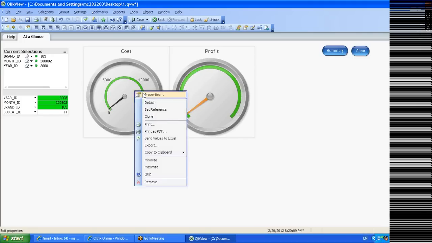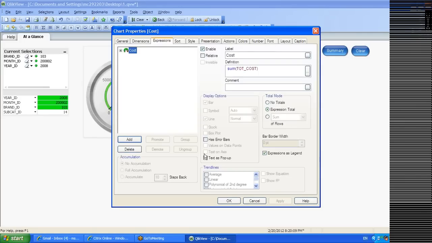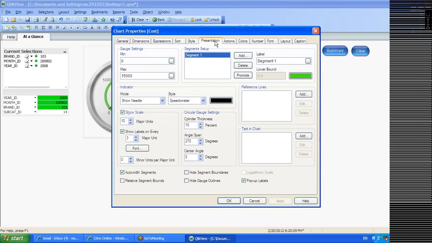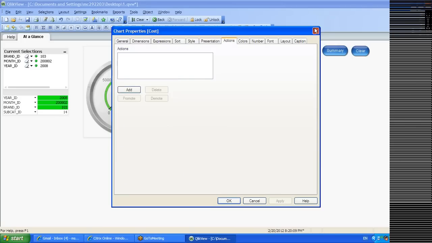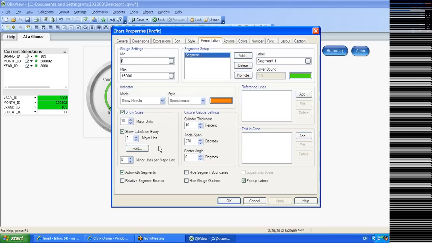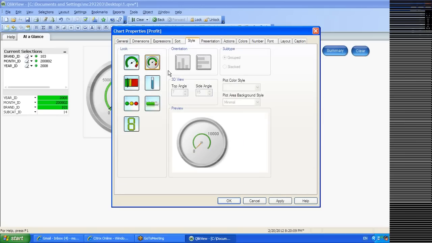What happened? Style. Presentation. Action. I don't see anything. Oh, the size is more here. Yeah.